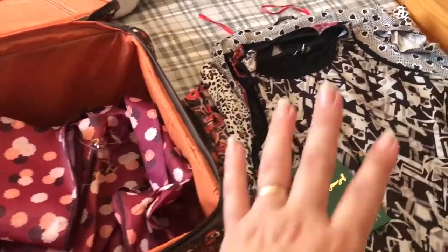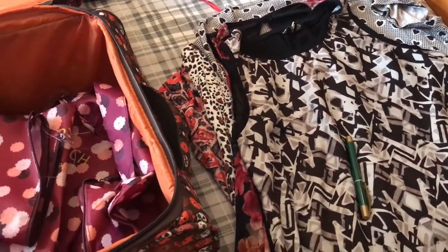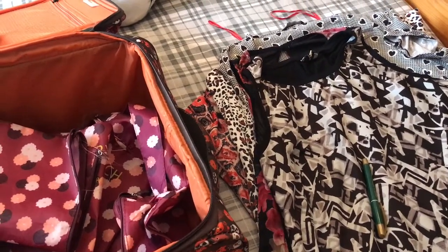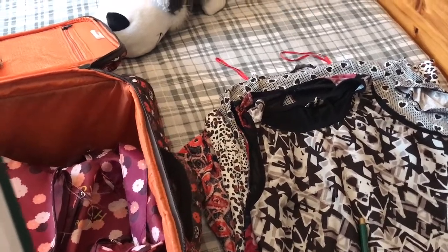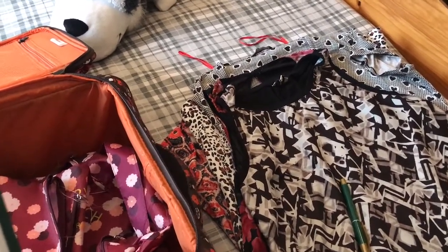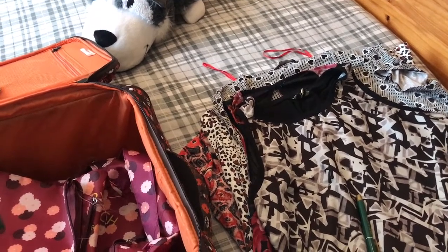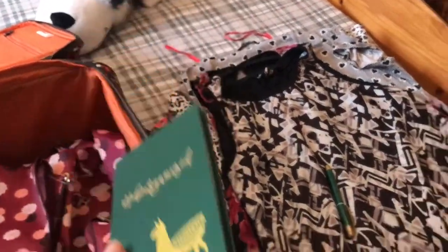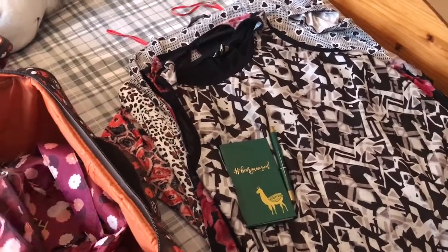So like I said, this is my notebook, and it's got things like hubby's and my clothes, because our son hasn't come away with us this year, so I know what underwear is left in the caravan for both of us, so I just need to top that up. I know hubby's got some black jeans, his gaming t-shirt, slipper socks and things like that. I know he's got his lounge set, his Super Mario t-shirt is in there, a couple of other t-shirts, and the same as me, I know what underwear's in there. I've got my navy jeggings, my Keep Calm navy t-shirt, my Harry Potter thick lounge set. I've got a pair of short pyjamas already in there, a long pair of pyjamas, and what non-perishable food items are in there. So that's just so I know what I've got there and I can top it all up.